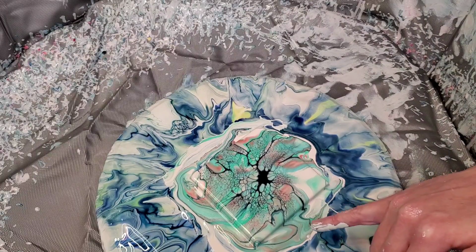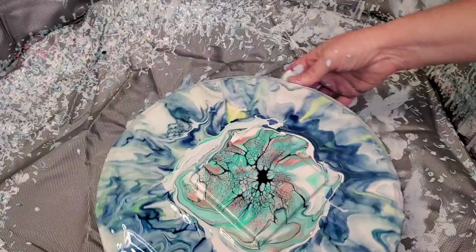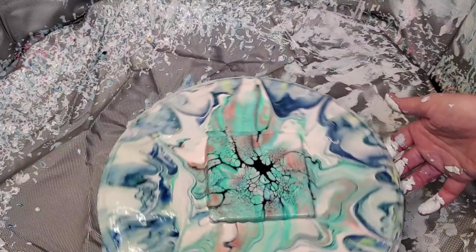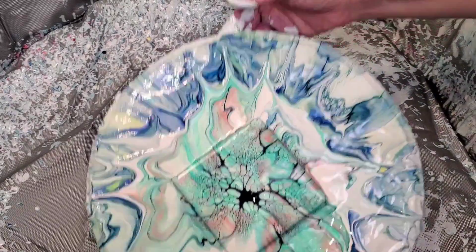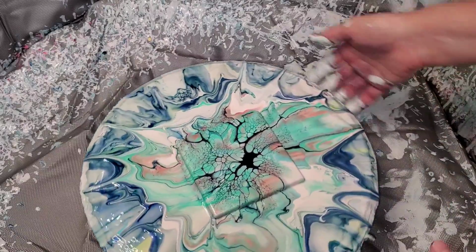Because our paint below the cell activator is so thin, the webbing and lacing is really beautiful. The one thing is you don't want it to get lost, because it can easily sink down into the paint when it's too thin like that. But again, we're not really going for the tight, cute little bubbly cells because this paint is thinner, so that's probably not going to be the result that we get. And because my turner's a little crooked, I'm getting kind of a negative space corner there. But again, soft colors are really in right now, and if I have a little negative space in the corner, it's okay.